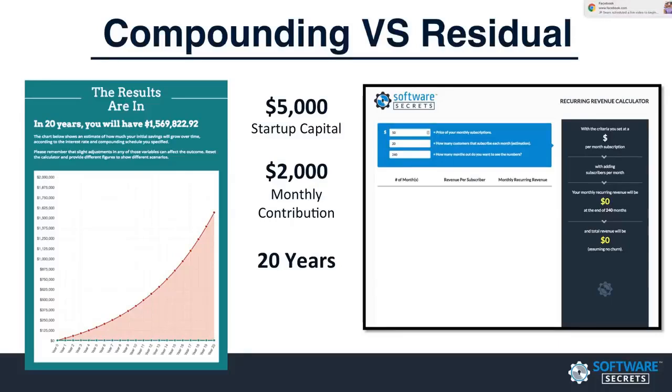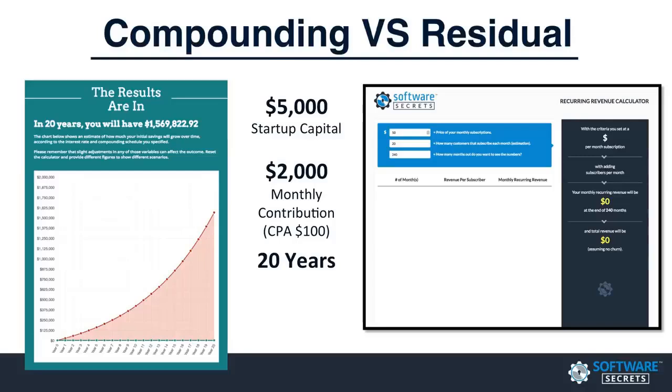To make this really easy, I'm putting in the CPA right here. I'm going to put the same $2,000 a month into the software business. Let's say my cost per acquisition is $100 to acquire a customer, so that means I get 20 customers a month. That's pretty low; your cost to acquire customers should be way lower than that. But worst case scenario, I invest the same $2,000 a month I would have put in compounding interest. Instead, I put it in residual income. I'm only able to get 20 new customers at $100 CPA, and I do that for 20 years.